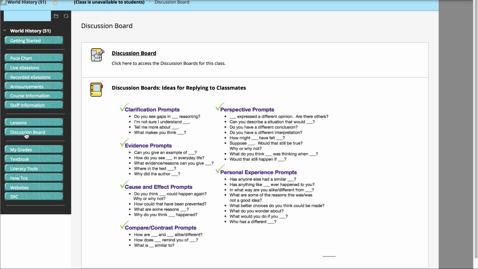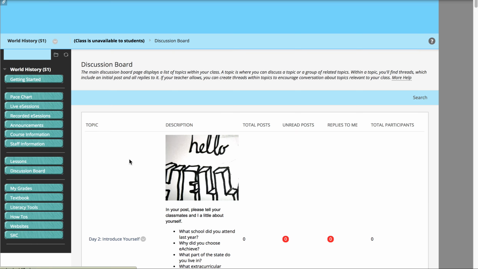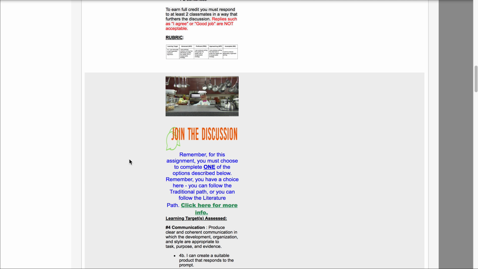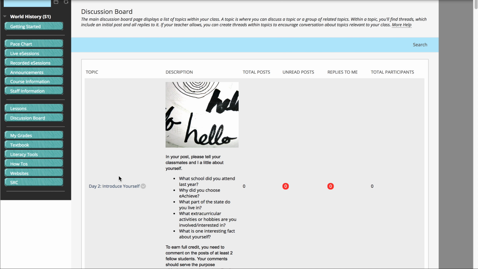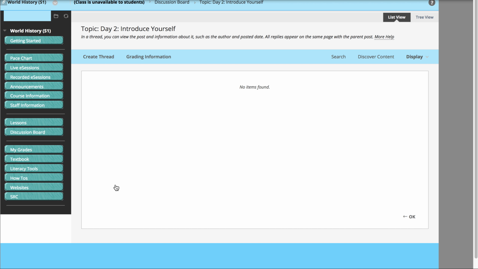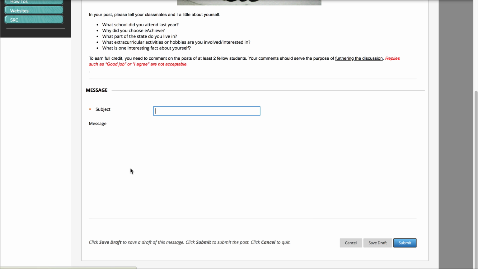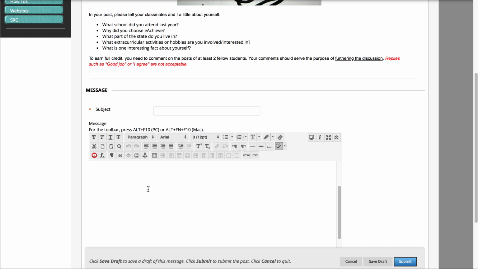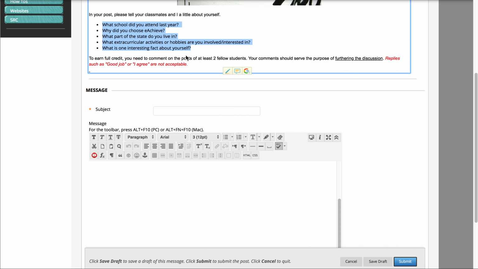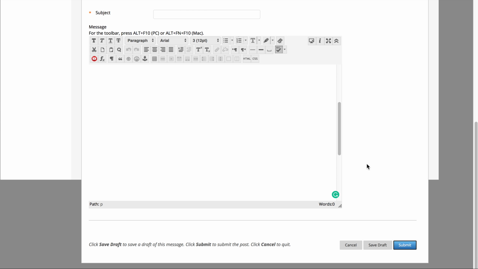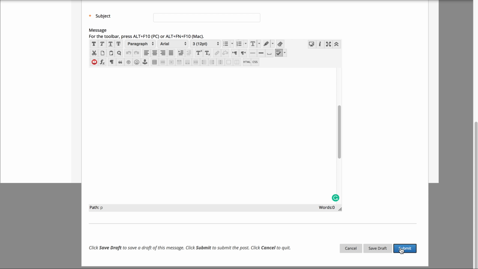Sometimes your weekly assignment might be a discussion board, and those are linked directly in the lessons button, but you can also access them through this discussion board button. So if I click on that, I will see all the discussion boards for the entire semester listed here. If I click on the name of the topic, it takes me to the discussion board. Obviously, students don't have access to classes at this point, so there are no threads here. In order to start a new post, you just click Create a Thread. Scroll down, give it a nice subject, answer all the questions. You can even copy and paste these in here and then answer them below. And again, when you're certain you're ready to go, you would hit the Submit button.